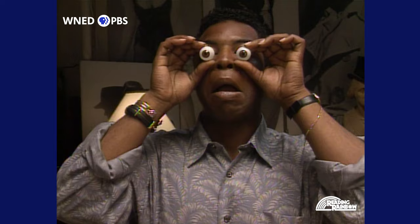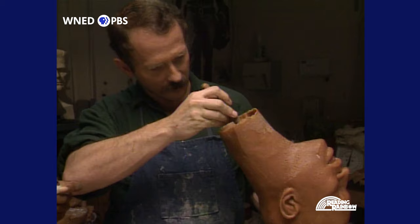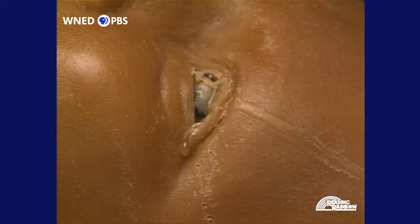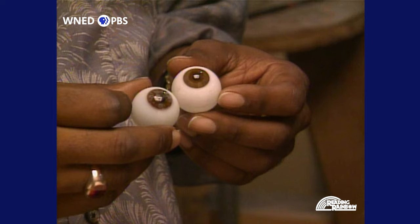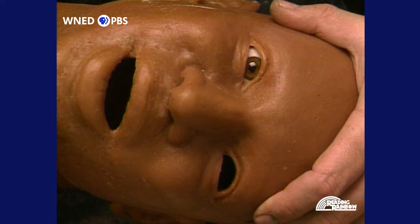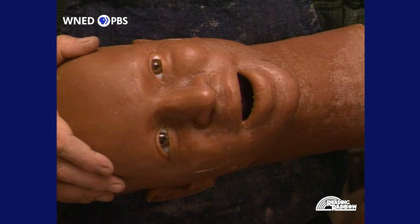Ooh, spooky. Okay, so Dave, we're ready to put the eyes in now? Right. What we're going to do, LeVar, is burn out the eye socket in the wax head now. You see? Wow, look at that. Okay, it's going to start coming through. And then we're going to place the glass eye into the head. When we're happy with its position, we're going to wax it into place. Now you allow the wax that's hardening to hold it there? That's what we'll do, and then we'll go in with that burning tool that I did your eye with, and we will melt around the eye so that it's frozen in place.